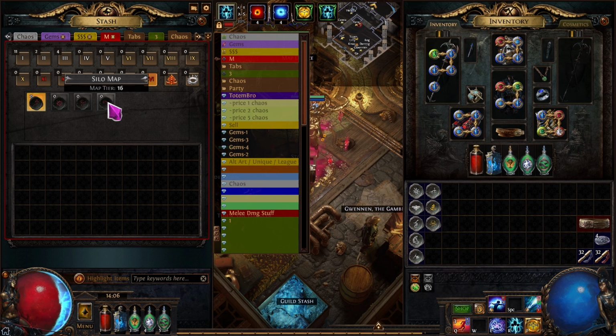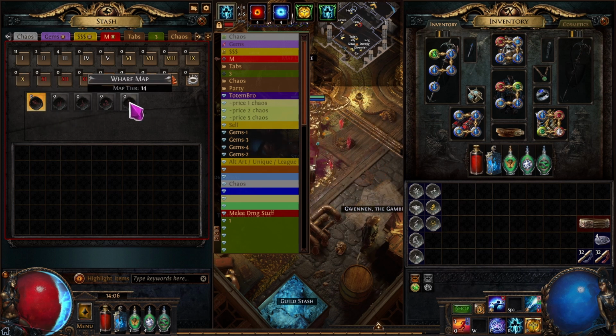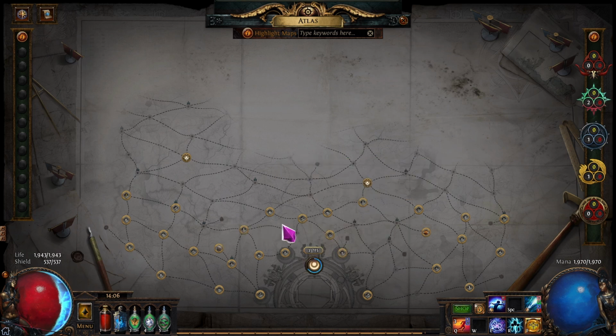Just note, let's say you're trying to do these maps right here and you have all of them except one. I probably wouldn't at that point suggest using an Orb of Horizons, just because it's pretty low odds that you're going to turn it into the one that you don't have. At that point, once you get past the 110 mark on your Atlas, it's probably better to just go ahead and purchase it.